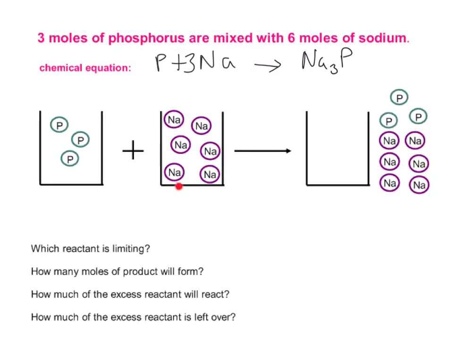So again, on this side, the number of atoms should be the same as this side. So here are my 6 sodiums, here are my 3 phosphoruses. And again, I was supposed to move these, but unfortunately I can't right now. So I'm just going to redraw them. So looks like for every phosphorus here, we have 3 sodiums attached to it.